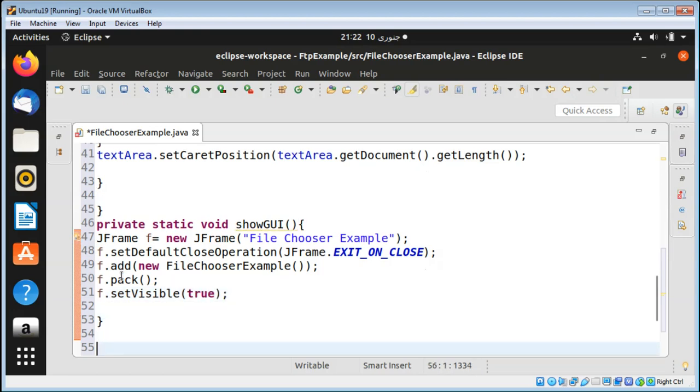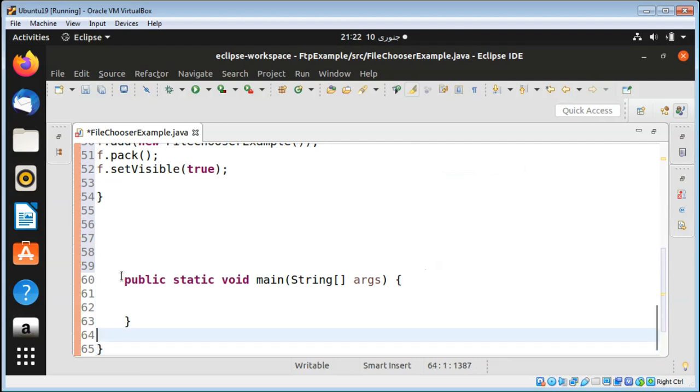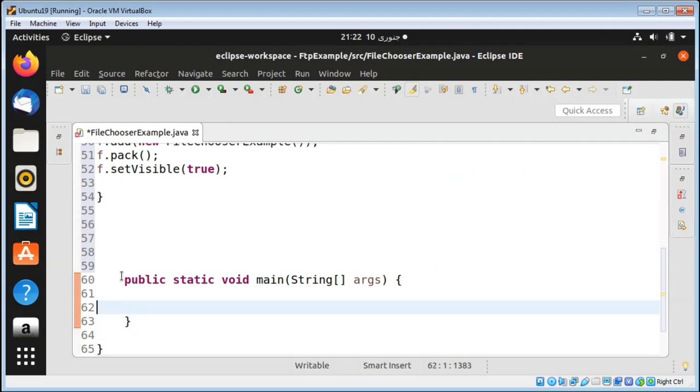And I need to move into my main function and schedule a job for the event dispatch thread, creating and showing this application's GUI.